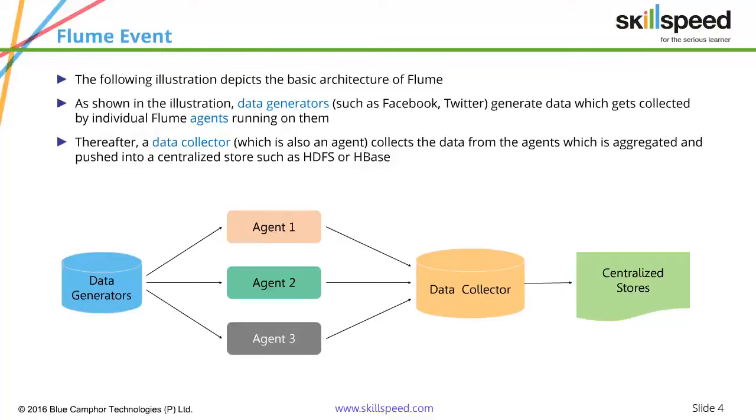Now usually what happens, even though the data is getting generated at a particular web server, a Flume agent might not be running on that particular web server. We will have a Flume client running on them. The agents will actually be running separately from the place where the data is getting generated. So like you can see in this picture, the data generators, such as the web server, are separate, and the agents are actually running on separate machines. So let's explore them in detail.